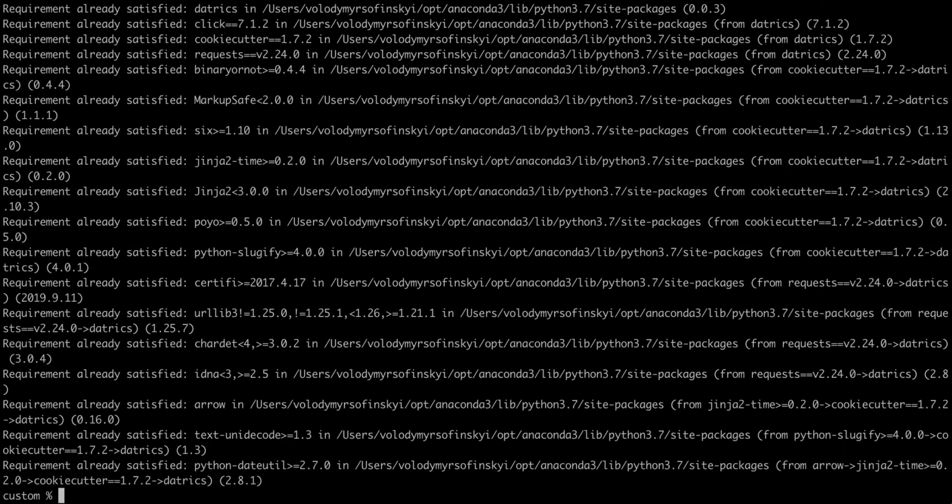So now we will open the terminal and we're gonna create the folder from which we will be working. So make directory and let's call it custom and go to that directory. Nice. So the very first thing we need to do is install our package. You need Python 3 on your machine. Once you have that installed, you can just type in pip install datrics. Press enter and it will install the library for you.